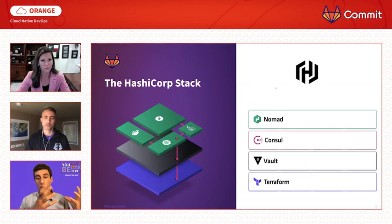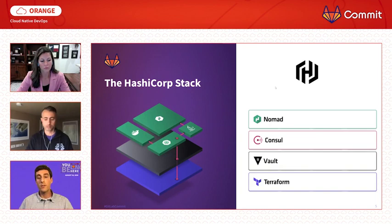When you think about going end-to-end on an idea — building out a pipeline, getting automated deployment in place, and moving from systems of record to systems of engagement — HashiCorp introduces four core products: Terraform, Vault, Consul, and Nomad, to handle the provisioning, security, connection, and scheduling of your application on your dynamic pool of compute. This plays really well with the pipeline you would be building out with GitLab to iterate faster upon your ideas.